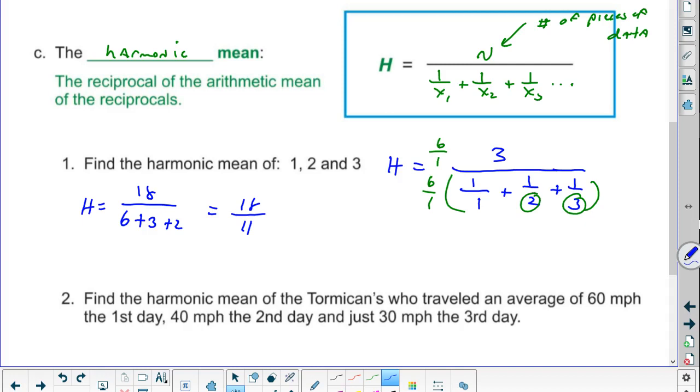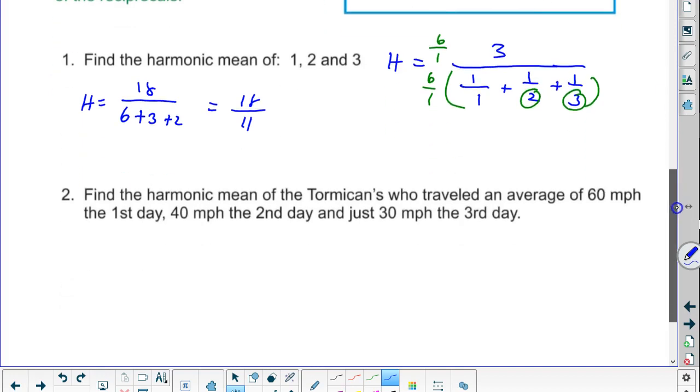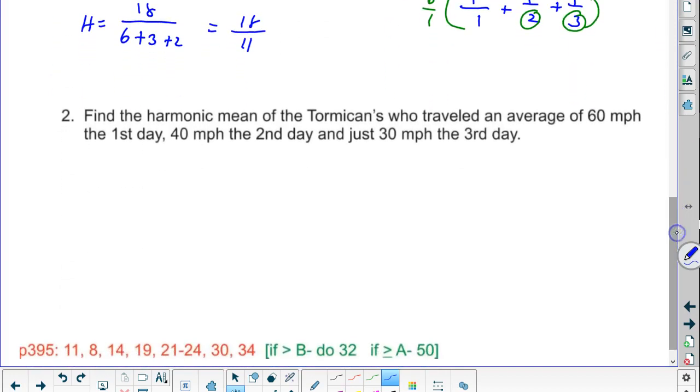Something that comes into play with harmonic mean is the resistance in electricity. There are parallel circuits and series circuits, and the resistance of parallel circuits is 1 over R, harmonic mean. All right, I'm sure you're aware of that, all you electrical people. Right over your heads. Science. You should have done parallel circuits and series circuits by now somewhere in science? Yes? Okay. Good.